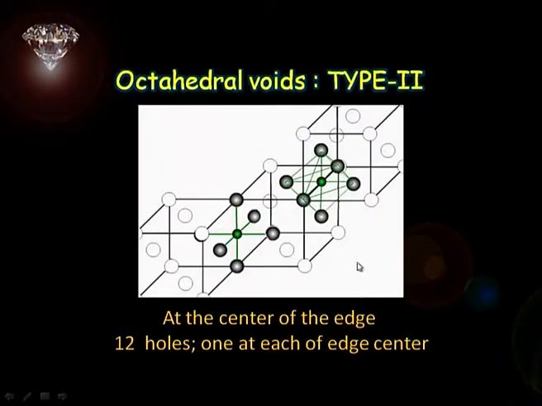Now, besides this, octahedral voids of type 1 are very simple to understand. The second type of voids, what is called type 2, are slightly tricky to locate. What you see is they are located at the center of the edge. I will try to show one here. The central cube here is my reference point. What I try to show here is that this atom here is actually a void. This void here is the edge center.